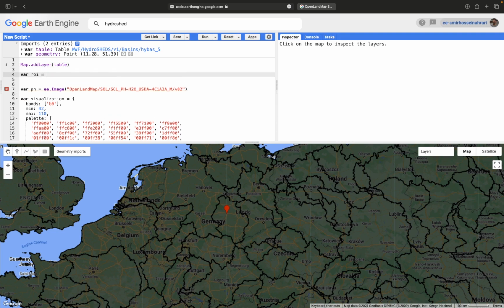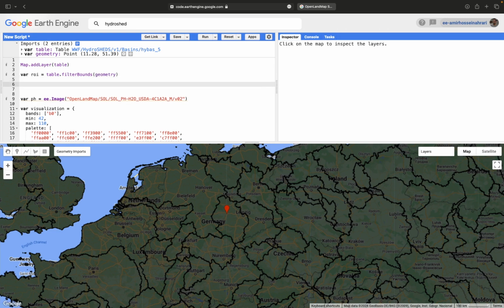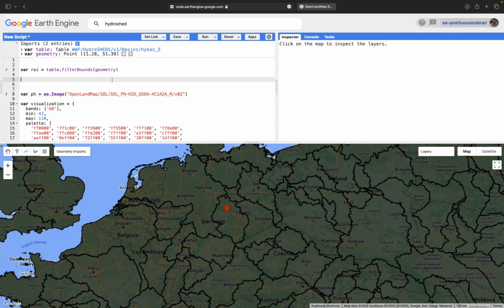Make a new variable such as regionOfInterest, helping us select the target basin. The table.filterBounds only selects the basin that I have selected by geometry, and then through Map.addLayer I can show only the region of interest.